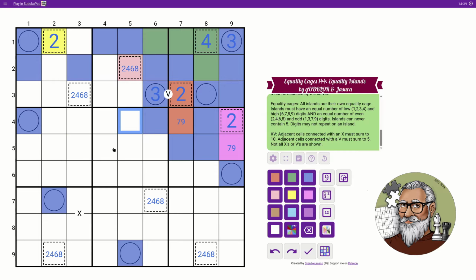Okay. How do I continue? How do I find my way? So I need one low digit here. Yeah, but I don't know what. As in, I know it's from 1 to 3. But, oh no, there's no 2. Oh, and there's no 3 either. So there's definitely 1 here. Okay, well that doesn't help though, does it? That doesn't help because then I have one odd low and one even low. Then I would need one odd high and one even high. So everything from 6, 7, 8, 9 is still useful.